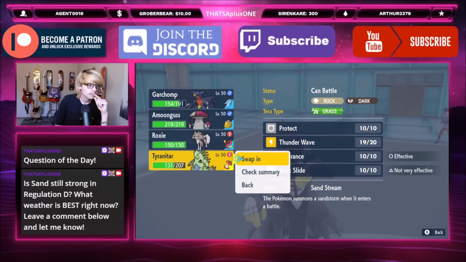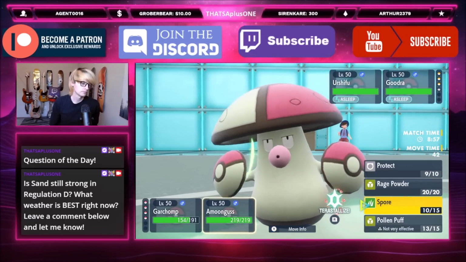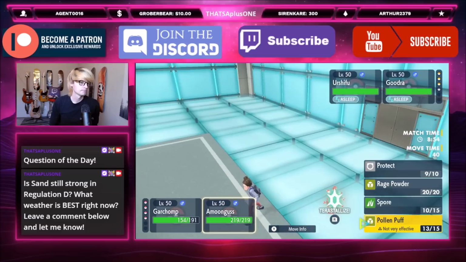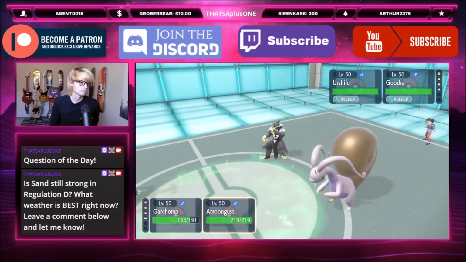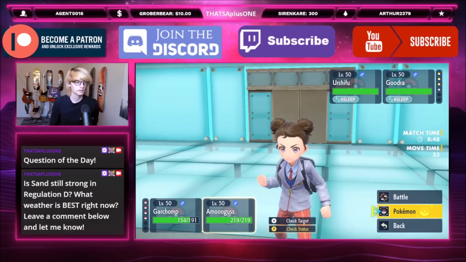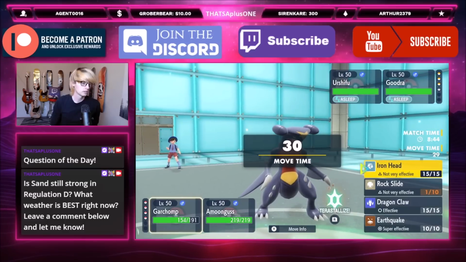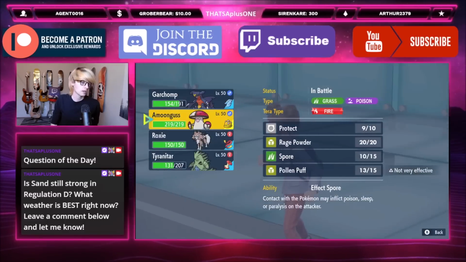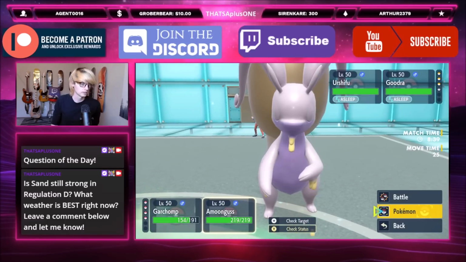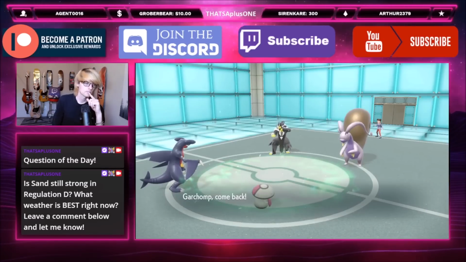Right? Yeah. And like, what do we do here? T-Tar is not at full, right? I can just side Pollen Puff my T-Tar. Yeah, it's probably for the best. Alright, so we swap out Garchomp for T-Tar and Psypalm of it. Cool.